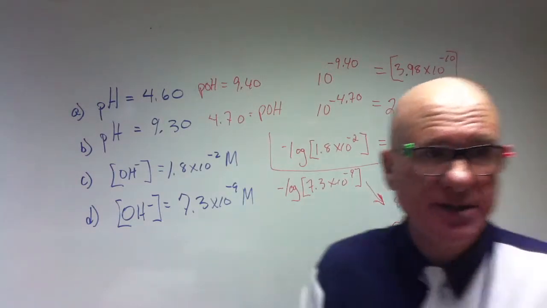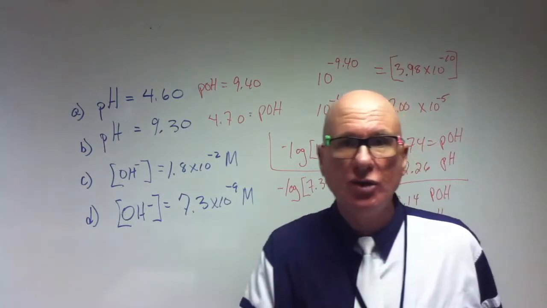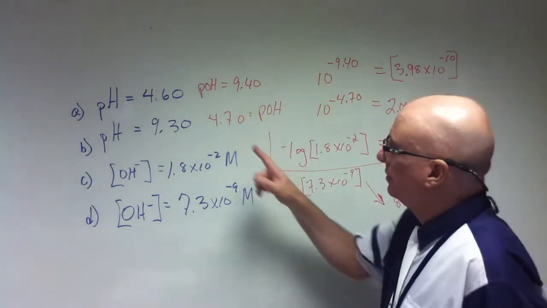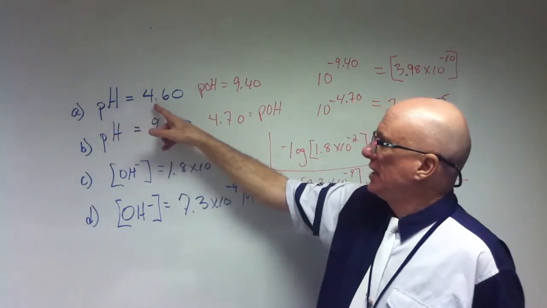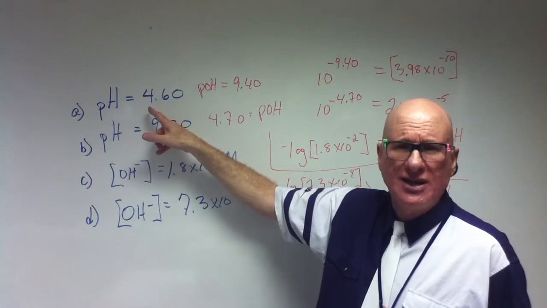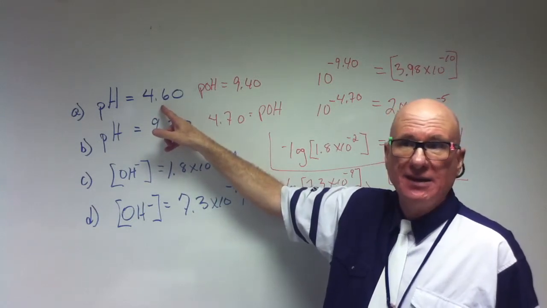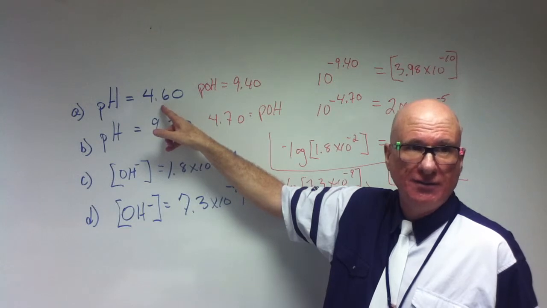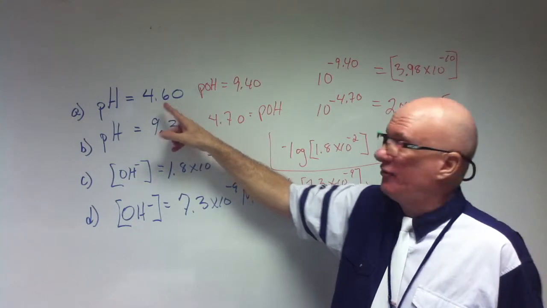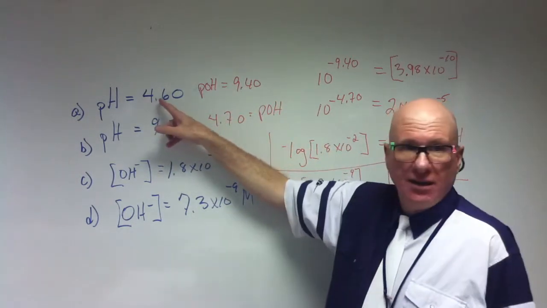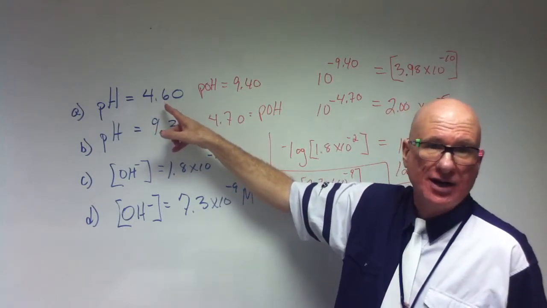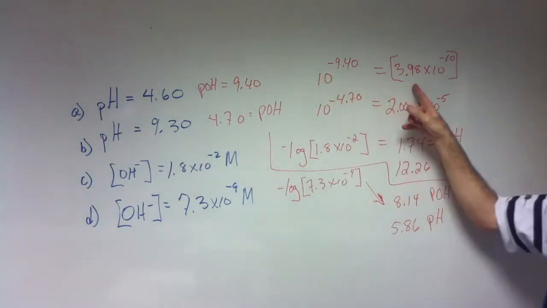So we're done. Now, just let me say one thing before I stop. You could do this a different way. You could say 10 to the negative pH, and that would give me the H plus ion concentration, right? Yes or no? Yes. Then I find the H ion concentration, and then I could say 1 times 10 to the negative 14 divided by the H ion concentration is the hydroxide ion concentration.